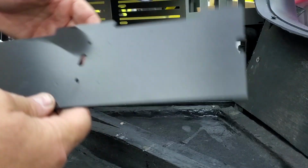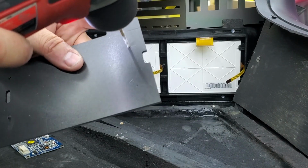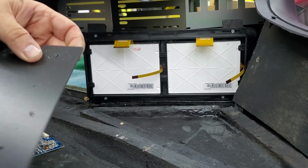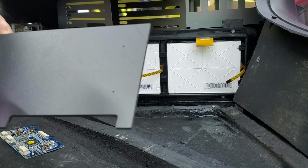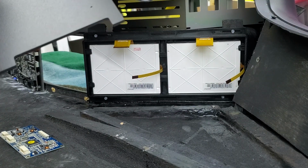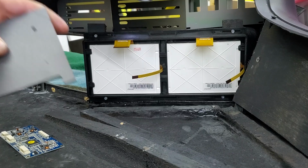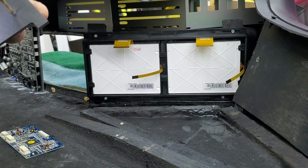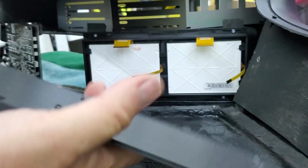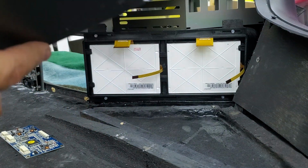Plastic's fairly soft, so it's pretty easy. So we're going to pre-drill our holes. Alright, so as you see, got all of our holes drilled. Clean off the back a little bit, get rid of some of the shavings that come off.